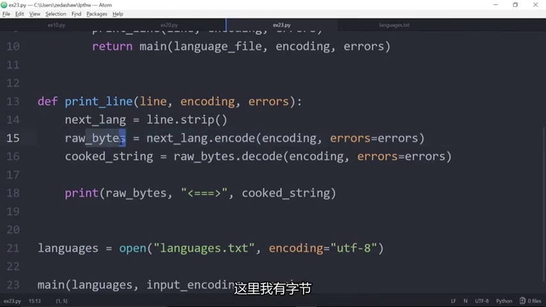I have bytes, correct? Next lang is a string, correct? So that means DBES means I encode string. And when I come down here, I have bytes, right? I decode bytes, I encode string.